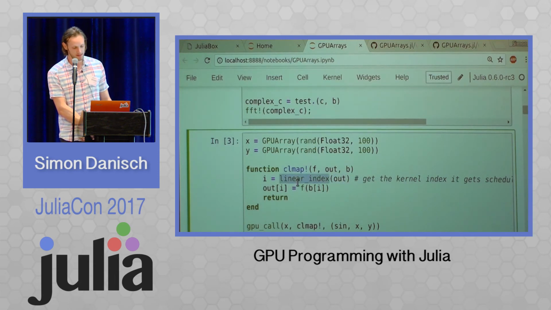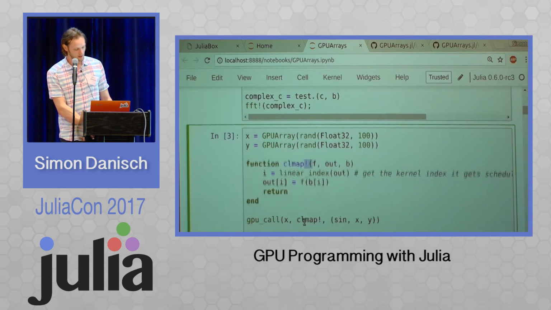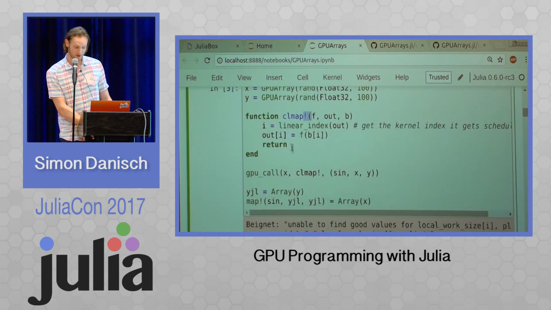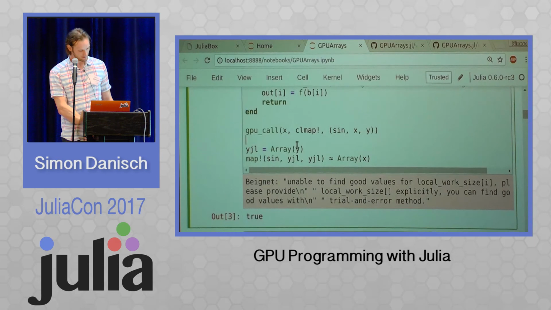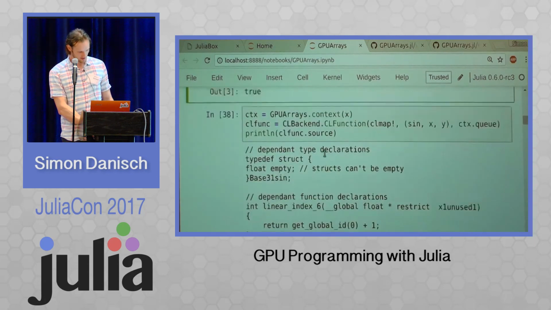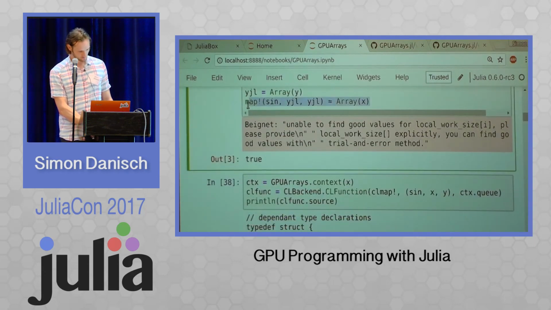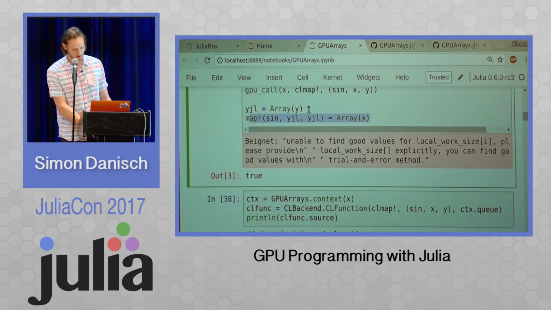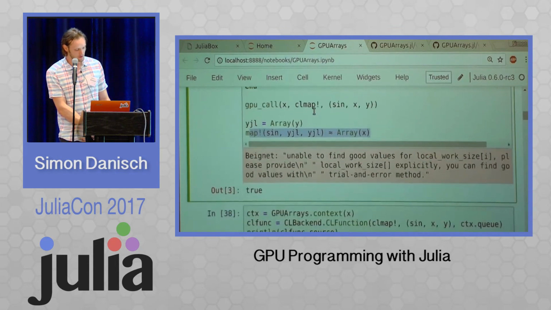So that makes it a bit easier to write GPU kernels that run on different platforms. And then you can index into your array, run a function on it, and return nothing. It's the same restriction. Yes, and then it's actually even the same result as if you would run it on the CPU.